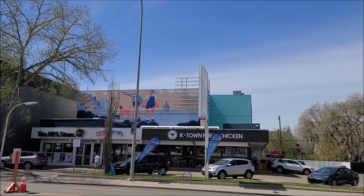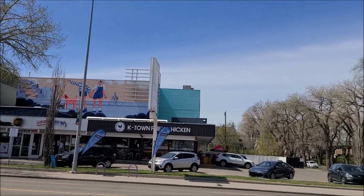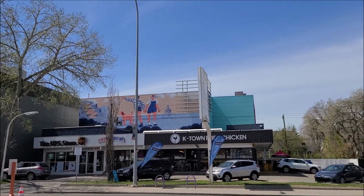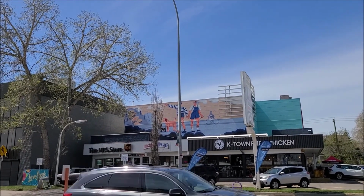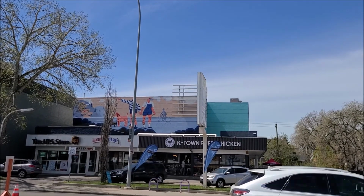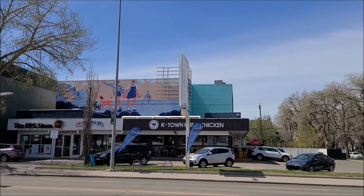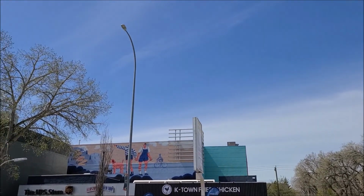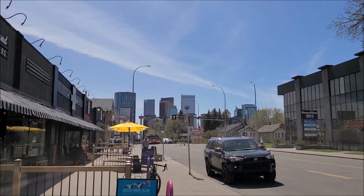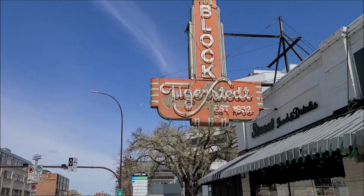Hey everyone, it's Brett Hornby back, working my way back up on Center Street near 9th Avenue, and this is not quite the block that's got me excited to stop here, but I do remember some businesses here changing. Where you see the K-Town Chicken, I remember that used to be a Starbucks, and I know that moved up where the Shoppers is. This is now a Tim Hortons, a Canadian icon. You can see the skyline back here, but this is what really got me excited.